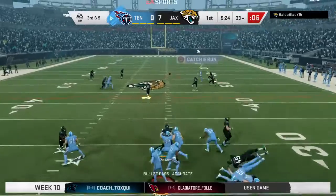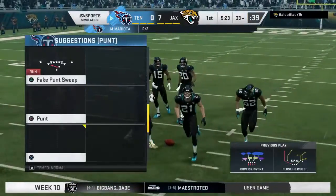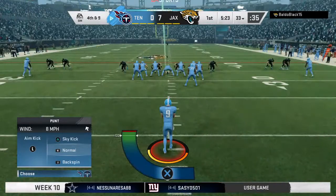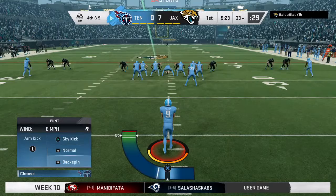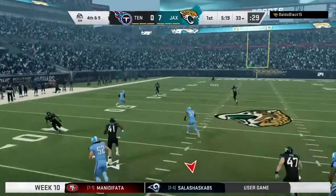Working out of the gun, Mariota. And a throw there going to be incomplete. You can tell they were hoping for a flag there offensively. Several on the sideline motioning, hey, why not a penalty? Why not a penalty? What did you see? Yeah, I think you've got to let them play, and the officials are instructed, if there's contact coming from both sides, no flag. Let them fight it out. And forces 4th down.